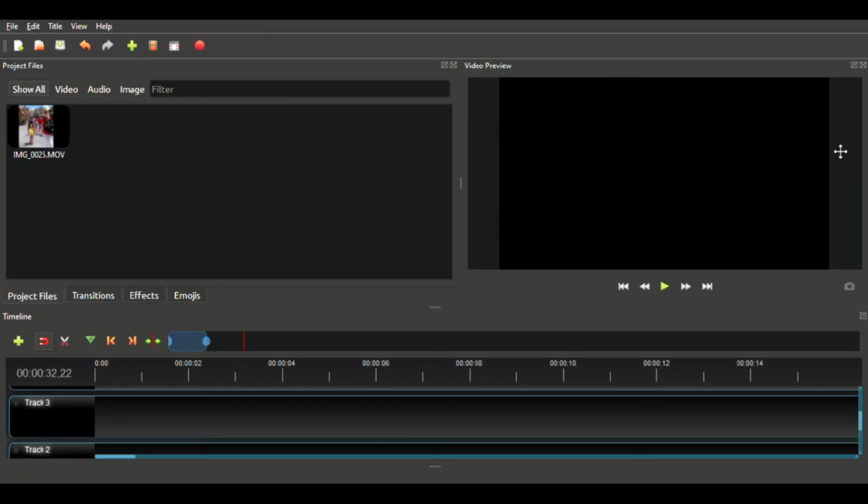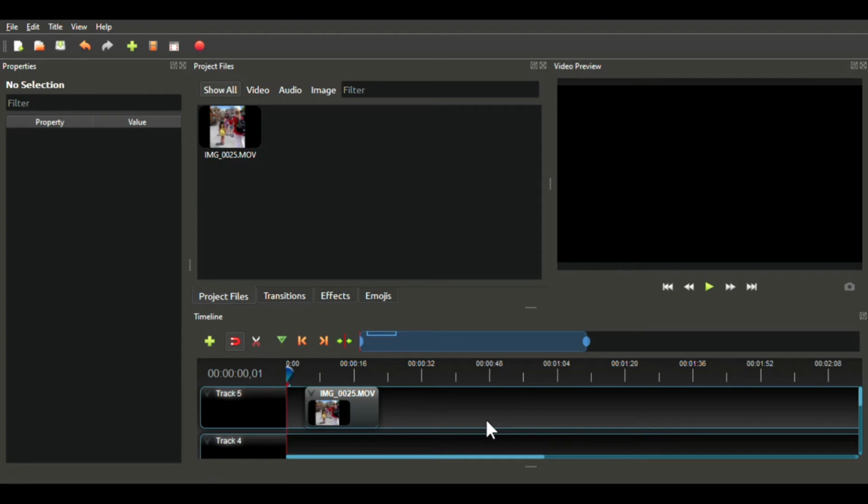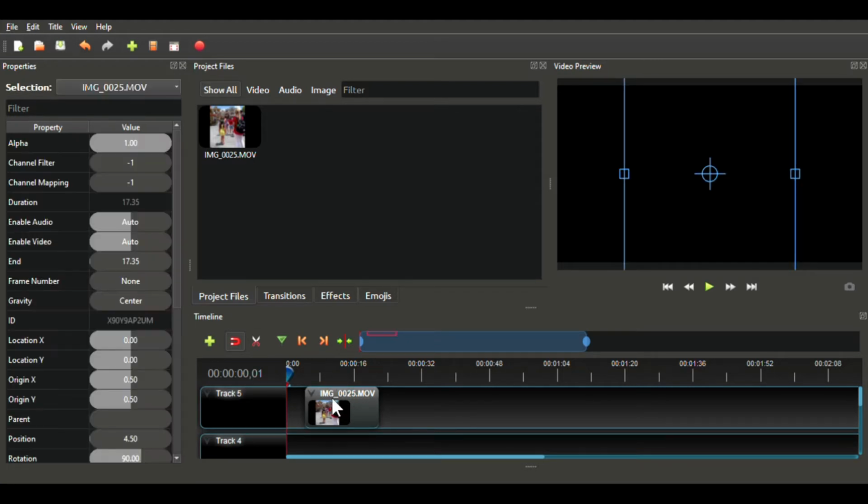In this video, I'm going to discuss how to use keyframes in the OpenShot video editor to zoom in and to pan within a video clip. First, I'm assuming you have some basic understanding of the OpenShot video editing software and want to master some additional features. With this in mind, let's start by defining keyframes and explaining how to access them.